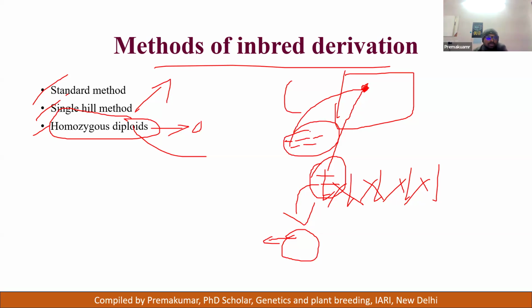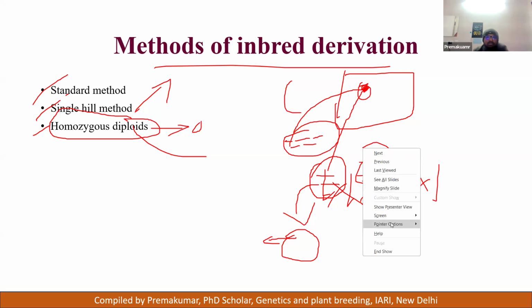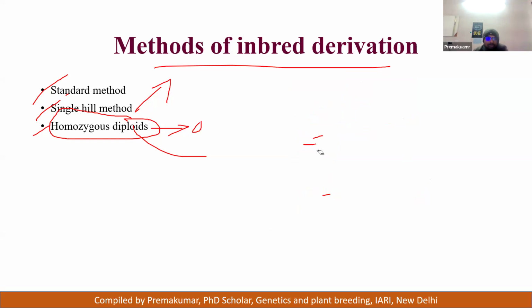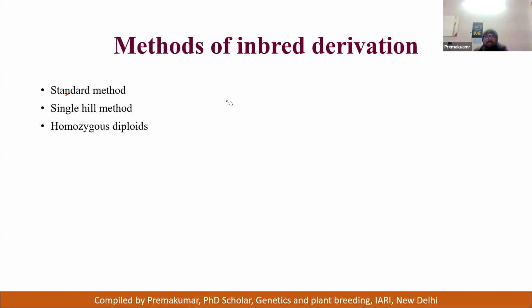So you will get a better visualization of the performance between the progenies and among the progenies. It's just a modification in the method of sowing. They take three seeds per hill, grow them together, and then compare. Then, when it comes to homozygous diploids, they are exactly double haploids. The methods we discussed yesterday are the same methods used for development of inbreds from the source population.